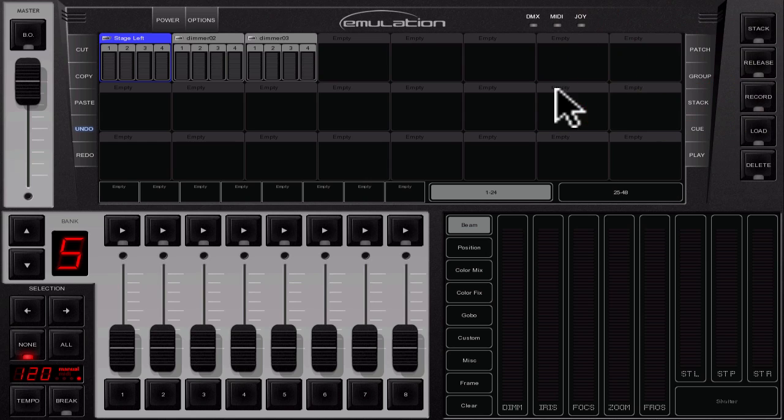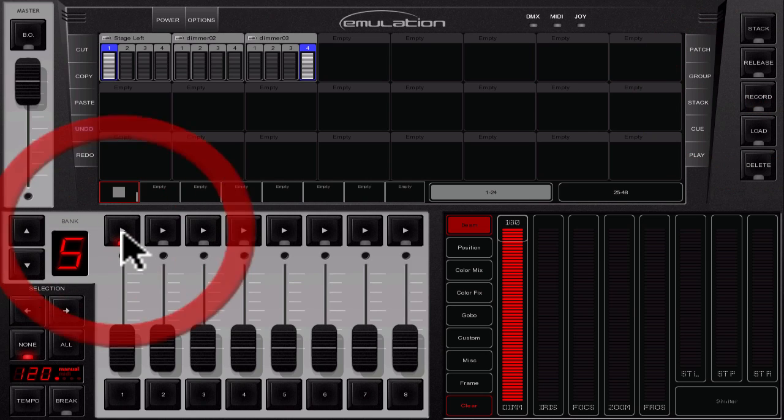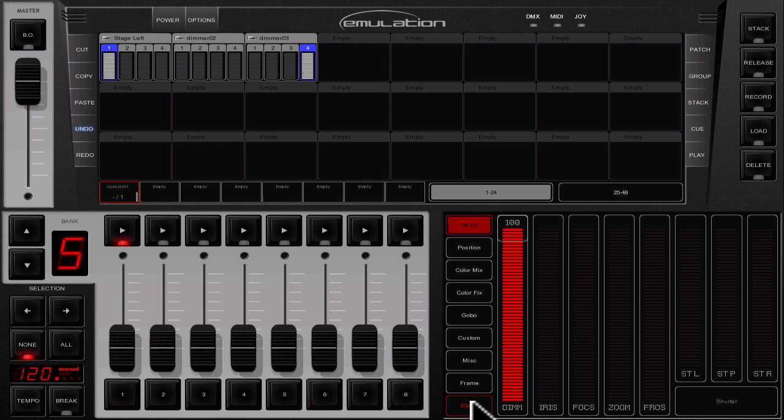Okay, so out of our patch menu, say we want fader 1 to control the blues, and the blues happen to be, if we're referring to gelled par cans, on the outside, which is the outer packs right here. What we would do is bring up the dimmer value in our programming window, so it's on full blast, and then hit record and throw it on a fader. We're going to clear our programming window to make sure that our work is right.